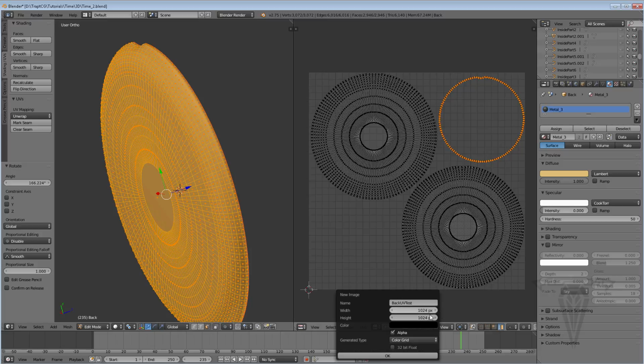Now before I continue, if you're working for a game model, 1024 by 1024 is probably good. If it's a really small model, you can drop down the size. You want to try to keep it to multiples of 2. So if you start at 2, then you go 2, 4, 8, 16, 32, 64, 128, 256, 512, 1024, 2048, and 4096.